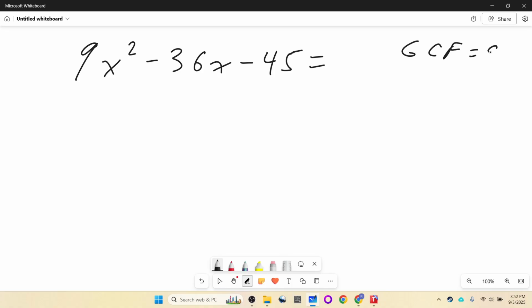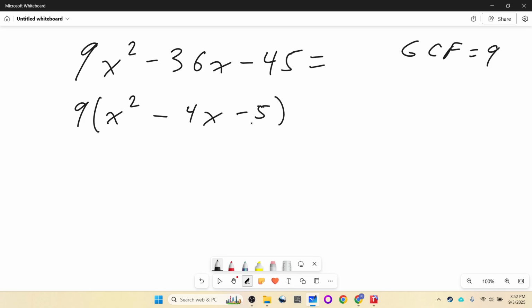Okay, and the last one is factor an expression: 9x squared minus 36x minus 45. First off, I always try greatest common factor first. If you're immediately jumping to what multiplies to 45 and adds to 36, you should not do that right away, because these, in fact, all have a common factor of 9. So we'll factor 9 out of all these. 9x squared divided by 9, I get x squared. Minus 36x divided by 9, I get negative 4x. And minus 45 divided by 9, I get minus 5.